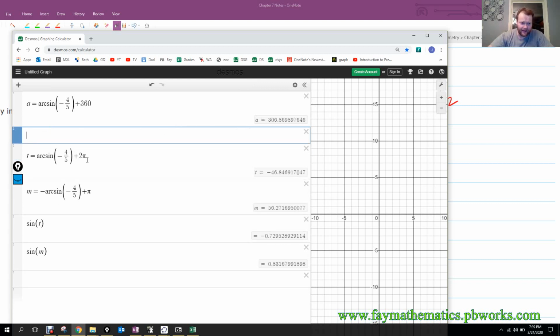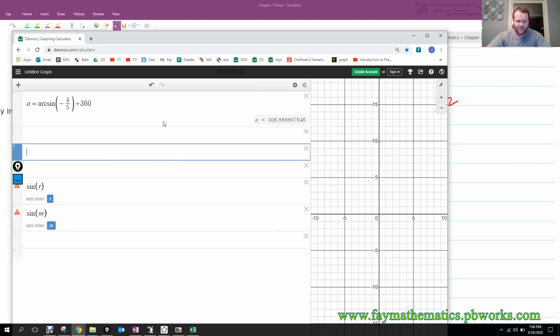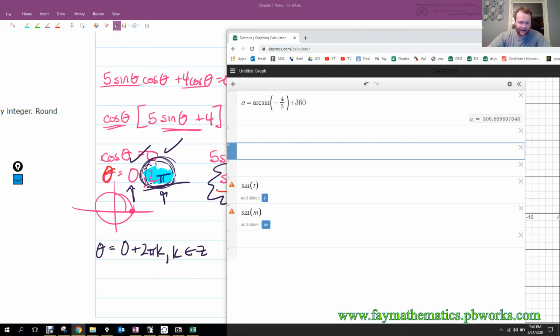Then, obviously, down here, we would see that this here, let's get rid of that real quick, this would be the 56 degrees. Then if I add my pi to that, it's going to give me, yes, what am I looking for? I'm actually looking for, so trying to find this second angle.